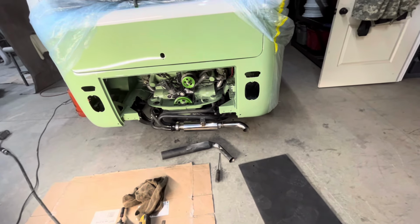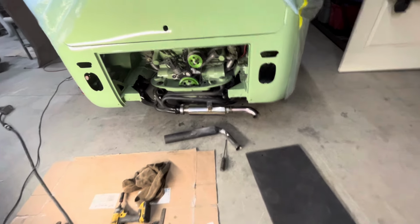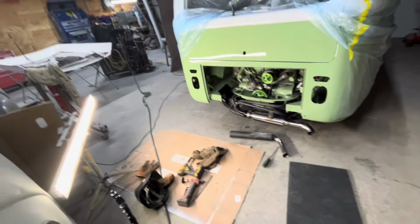And it just sounds really good. I like how it sounds. It's got plenty of room. You can probably do this and put it on a Beetle, and it's going to look good.